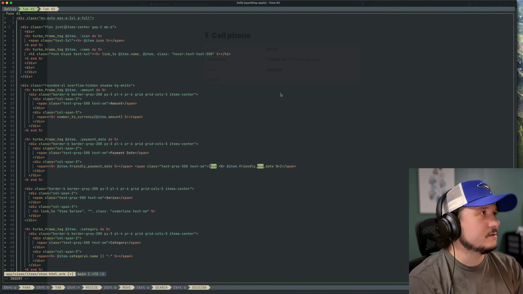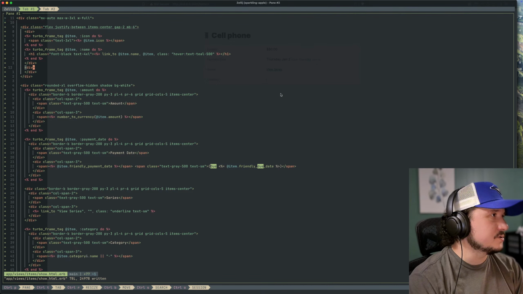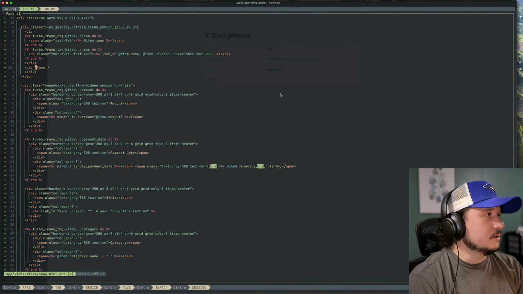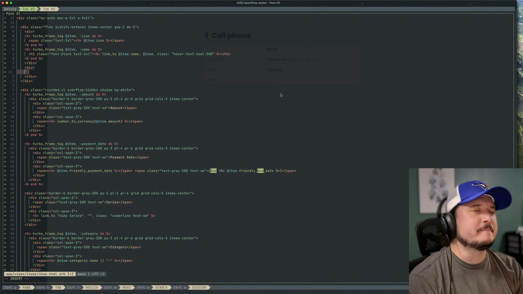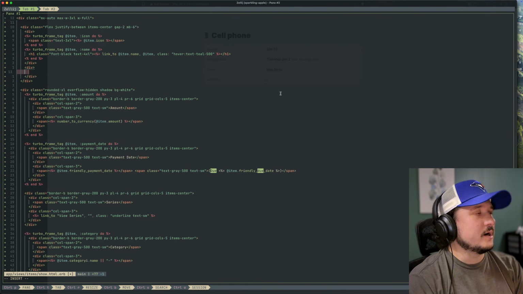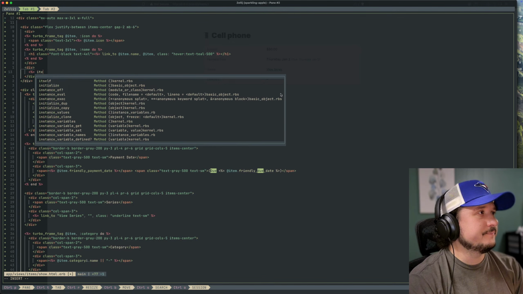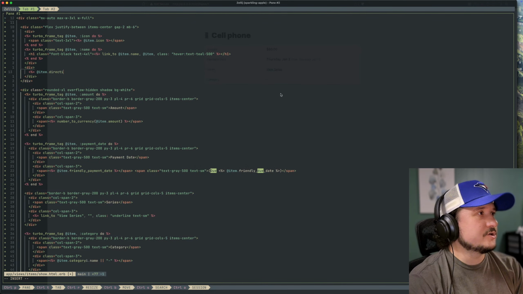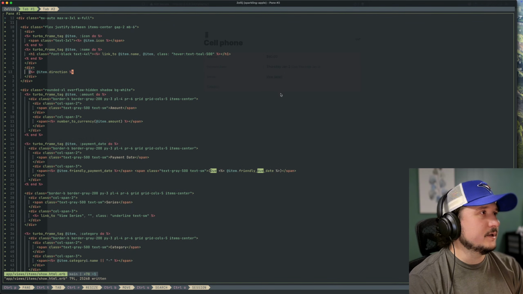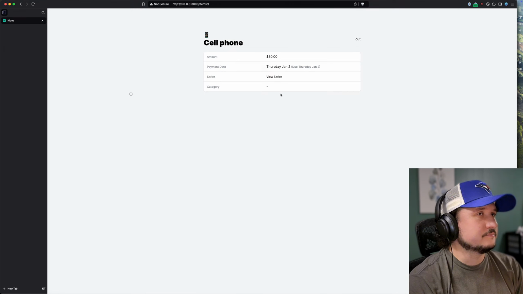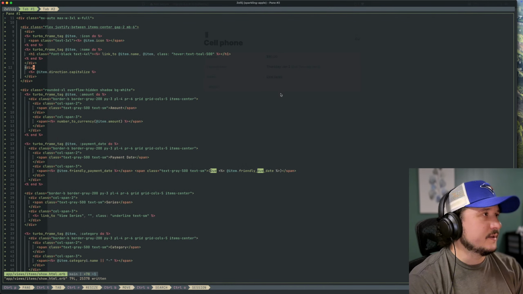Justify between to push them out to the edges, and then not meeting him there yet. So I want, so we're doing the direction. So item direction. Okay, good. And then let's capitalize that. And then let's also color it.